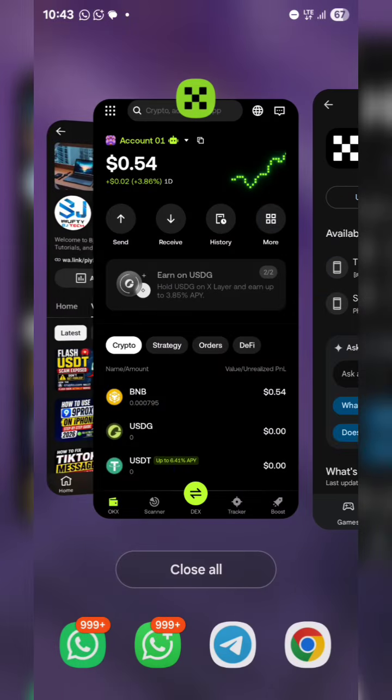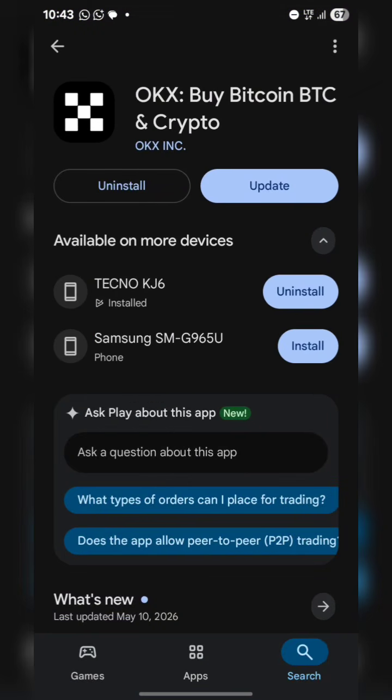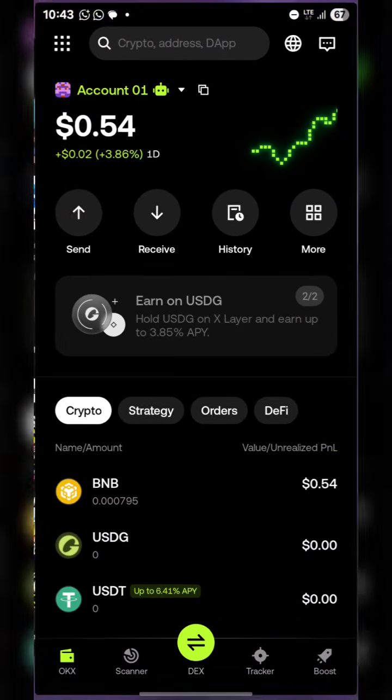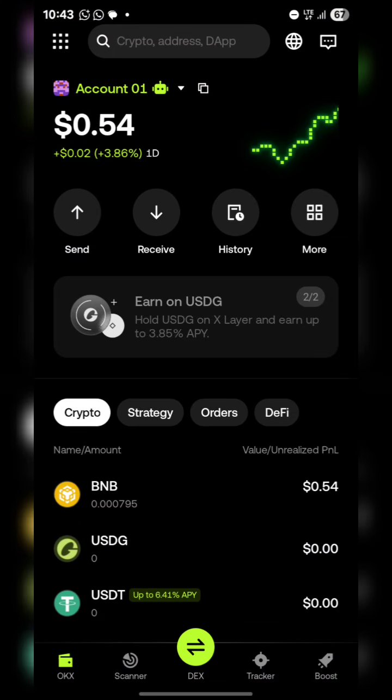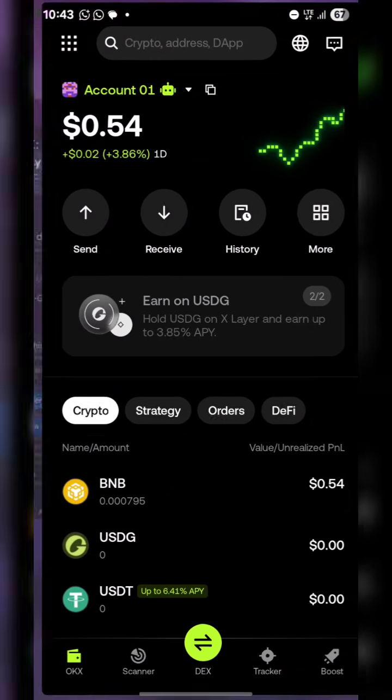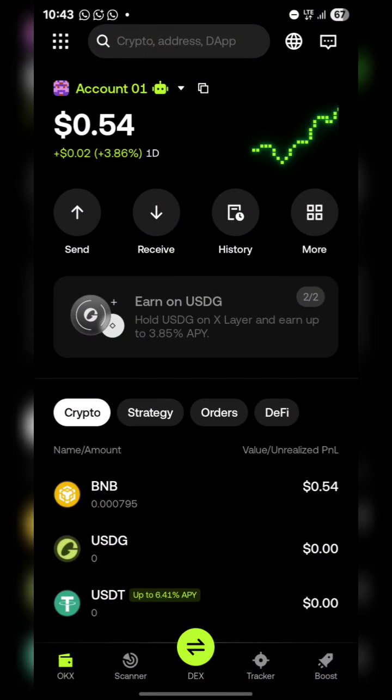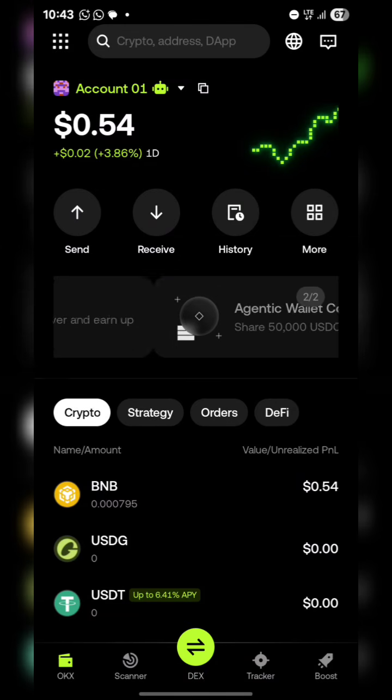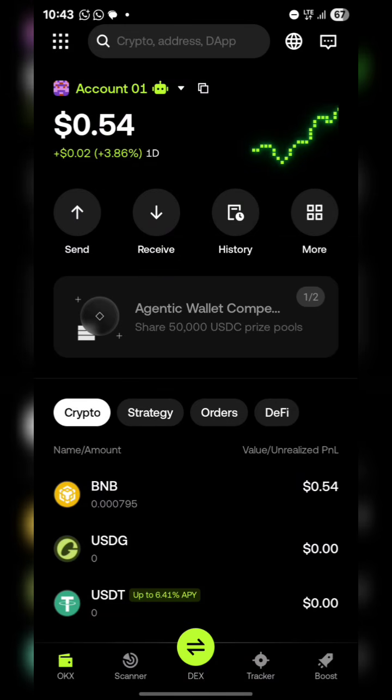Once you download this one, they'll give you an interface. Don't sign up. There will be two tabs at the top: exchange and wallet. It's the wallet part you click. Once you click on the wallet part, it will enable you to create a Web3 wallet, something like this. So for the safer side, just download this one, then create. It's still the same thing.